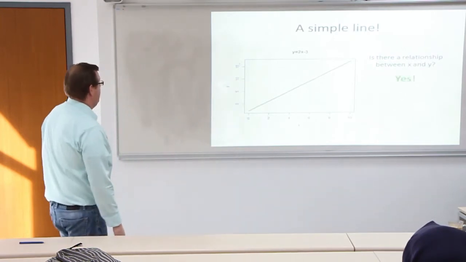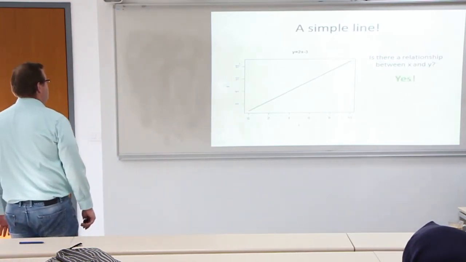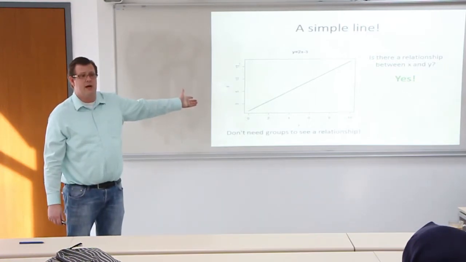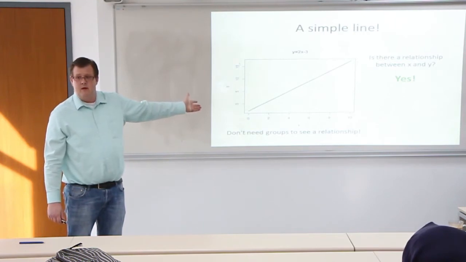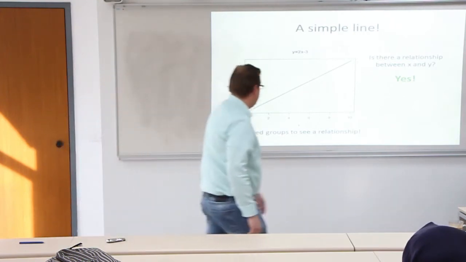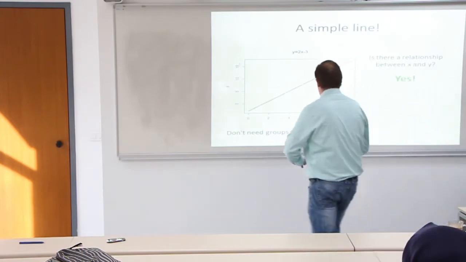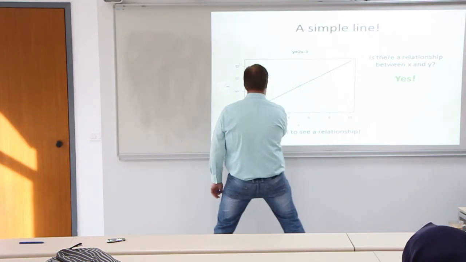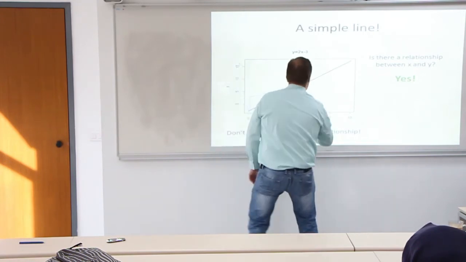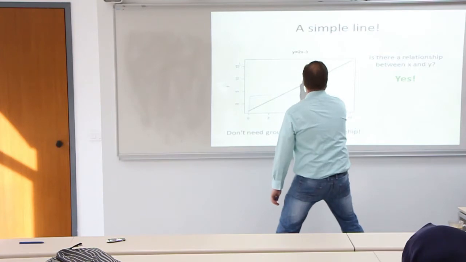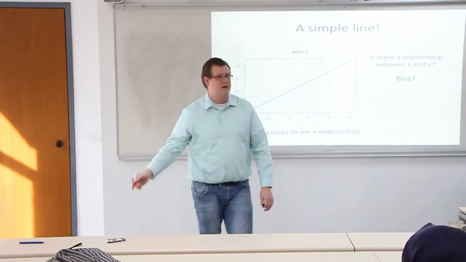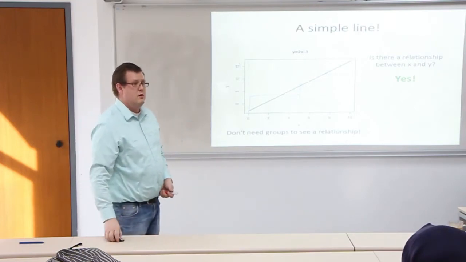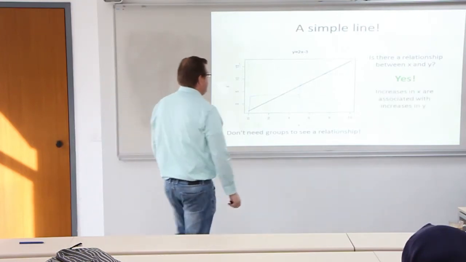Cool. There is a relationship between x and y. And we didn't need groups to see that there was a relationship between x and y. I mean, we could group things. Say, okay, we're going to cut people off here. So all these people go into one group, so their score is about there, and this group is about there. We can throw all those people into groups, but we don't have to. We can just use the data by themselves.